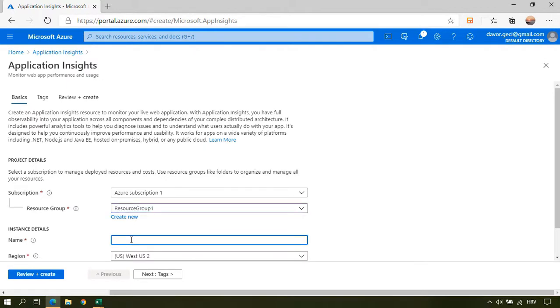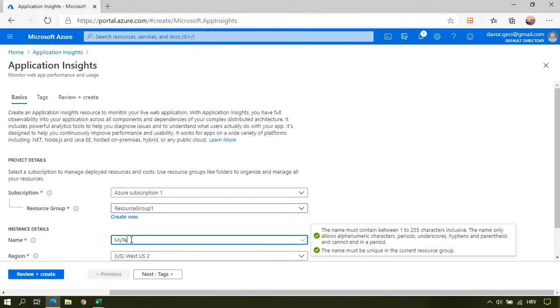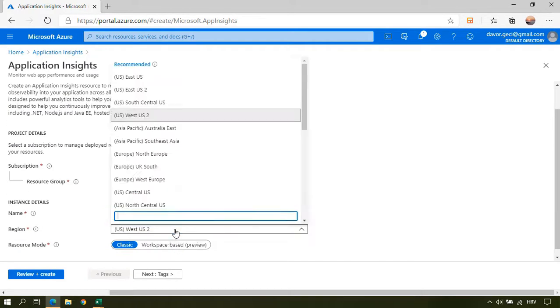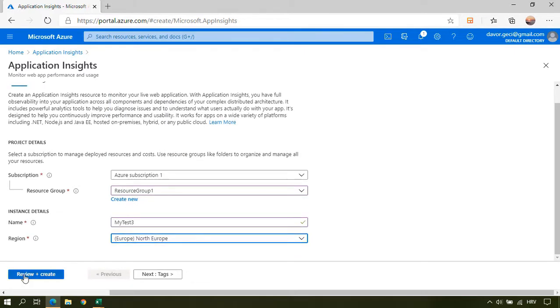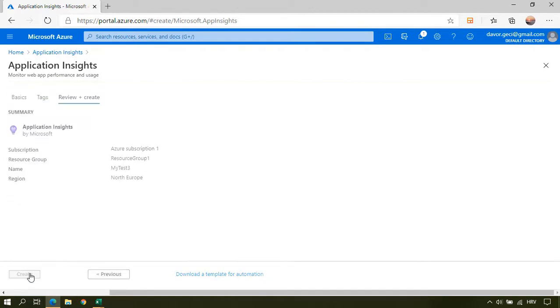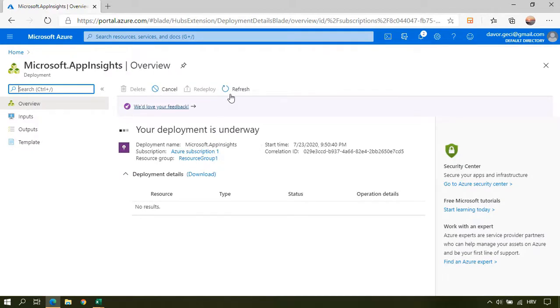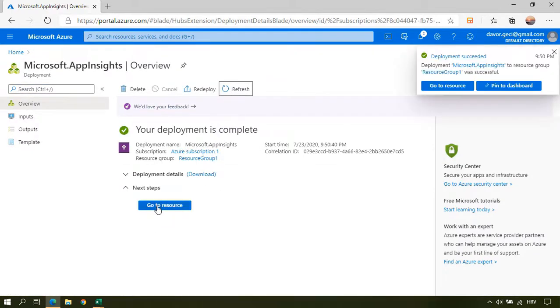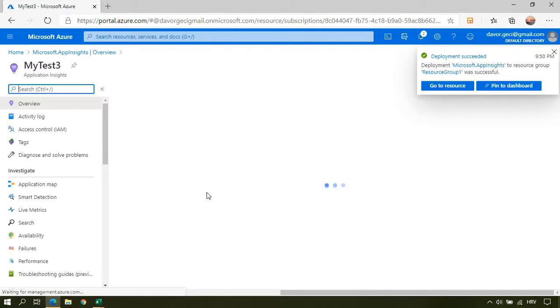The name will be My Test 3. The region, I will choose again North Europe. Review and create, and also click on Create. Now we are here. Let's refresh and click on Go to Resource.